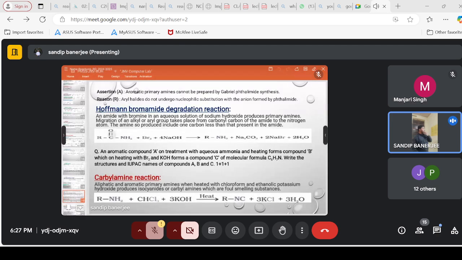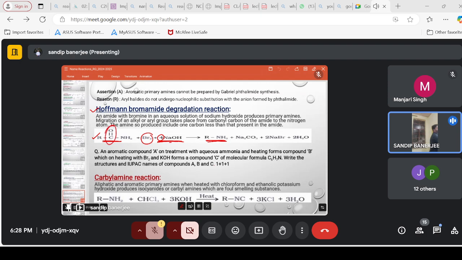So the next 2 reactions are actually, one is called the step down reaction. Step down reaction is your Hofmann, sometimes called Hofmann degradation or Hofmann bromamide degradation. The name bromamide is coming from the starting material, sometimes a bromoamide. So the starting material is nothing but one amide in the presence of Br2 and 4 molecules of NaOH. This is important, 4 molecules, because sometimes the question asks how many molecules are essential for conversion of 1 molecule of the amide into 1 molecule of the ammonia. From that perspective, this is very important. So by this way, this primary amine is synthesized, and look at this, CO step down happened.